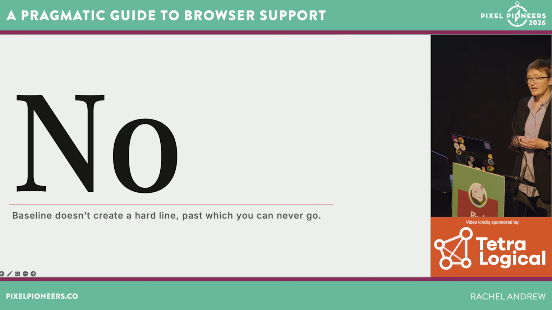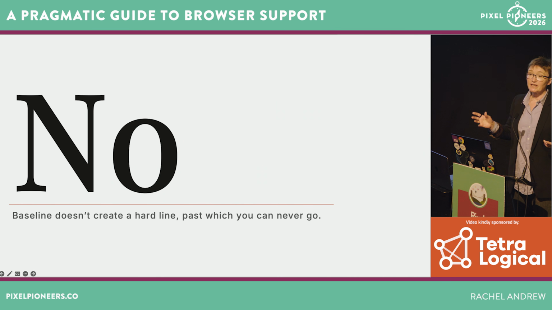But I think here's the thing. What baseline does is it gives you a better way to discuss those things and to define team norms around how you think about browser support. If nothing else, landing on a baseline reduces the number of features that you actually need to make decisions about. If it's in your baseline, you don't need to worry about it. So the only features you need to worry about are those outside of that, the ones that you need to make an individual decision about whether you're happy to use.